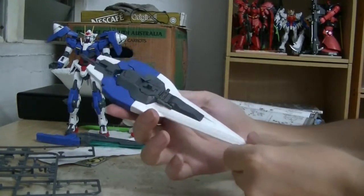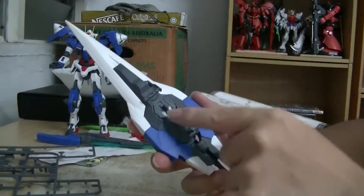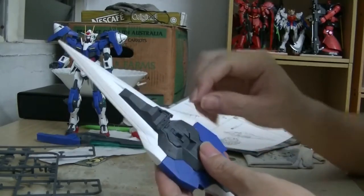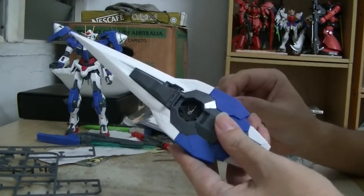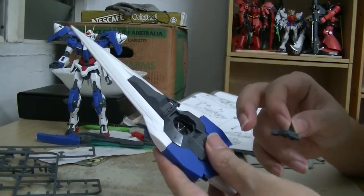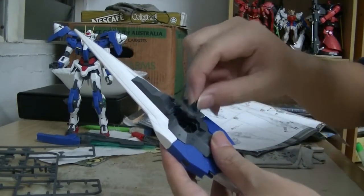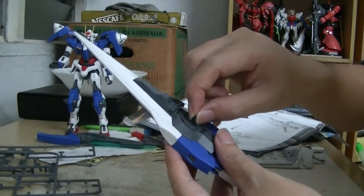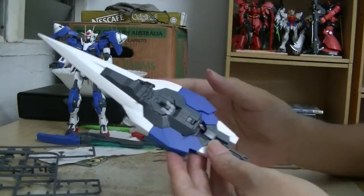So it's cool, very cool indeed, quite heavy too. There's a place where you can put the LED, which is here. You open it up. But I find that it was very hard to put in the LED. I needed to shave the LED because it can't fit in at all. So, there's some issues there. And let's turn it into a sword.